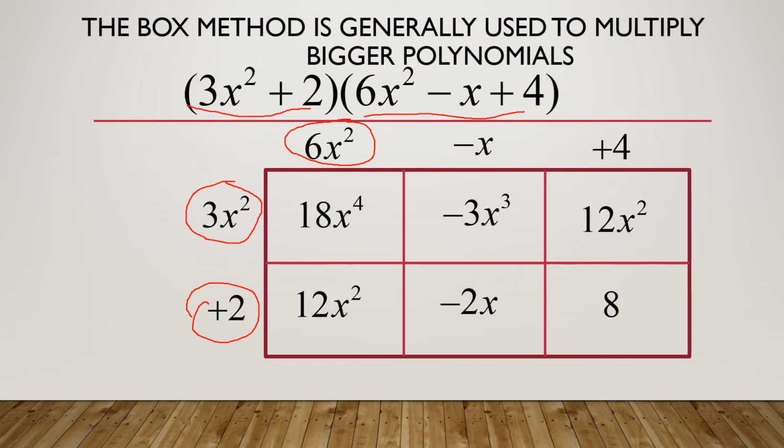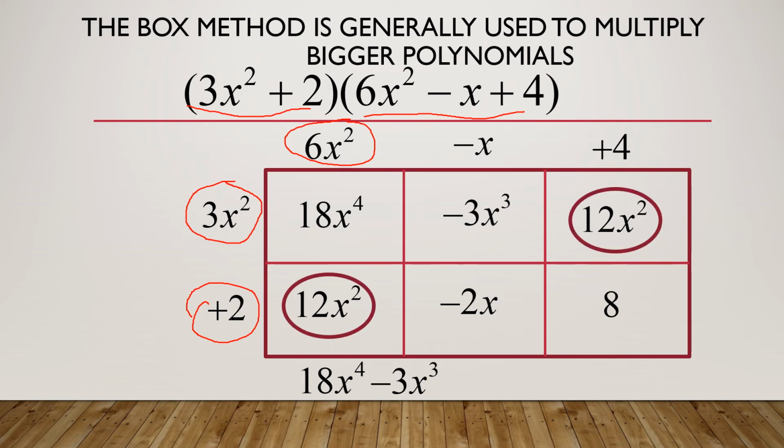So I usually like to do this kind of all at the same time. So I'm going to look for the number that has the highest exponent. So it looks like the 18x to the fourth has the highest exponent. So I'll put that one first. And if I scan through my numbers, the next one would be the negative 3x to the 3rd. So I'll put that next.